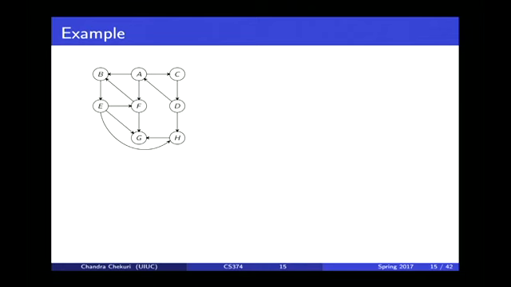Again, you will discover, if you start from, say, what vertex do you want to start from? F? Okay. So F is layer 0, right? And then it discovers B, and what else does it discover?